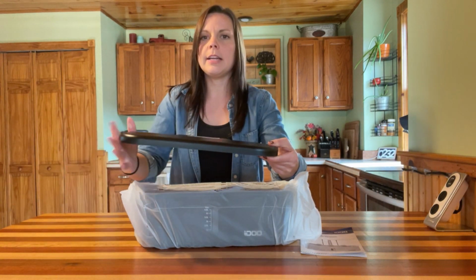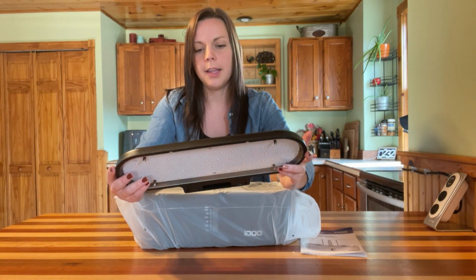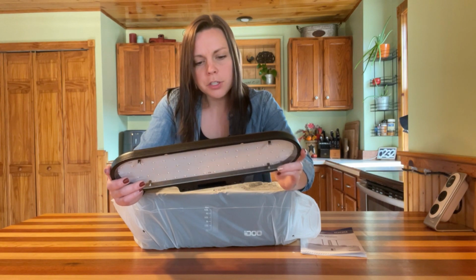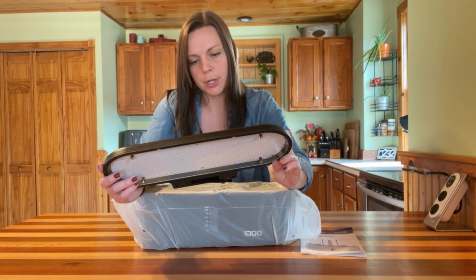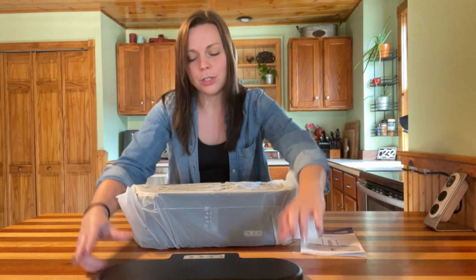This up top here is our LED light bar. There's some controls on here. It says power, water, vegetables, fruit, and flowers, which is pretty standard for most of these. Those are the same buttons you'll see on most of your systems.